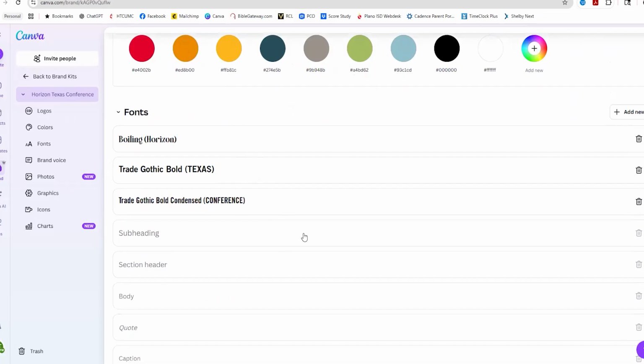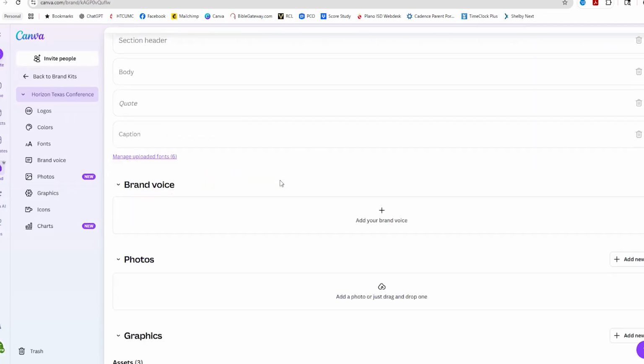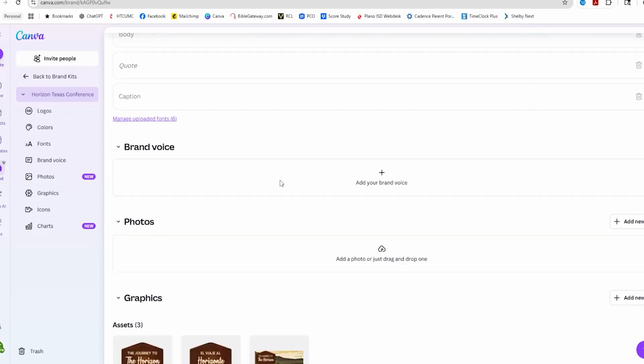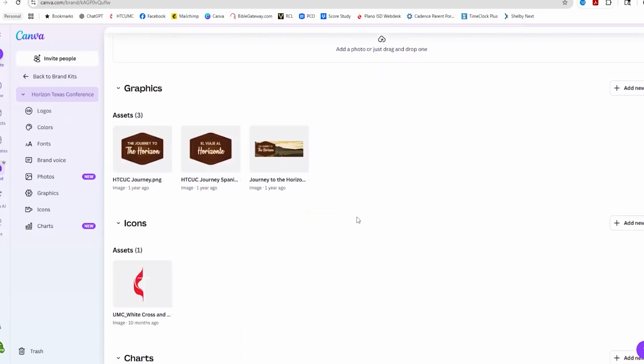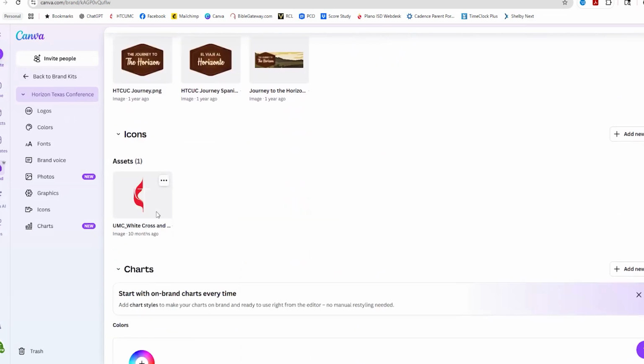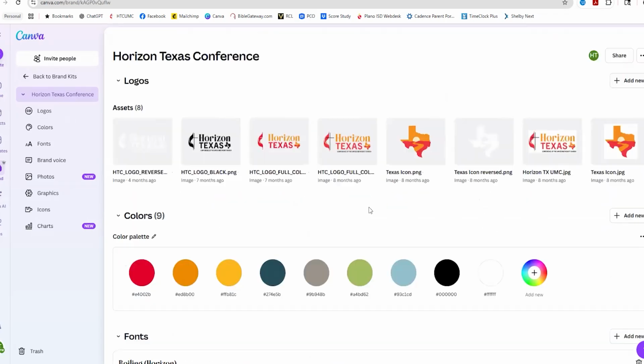That's where the fonts we use at our level live. You can see we've got some old graphics from Unifying Conference in there, as well as the United Methodist Cross and Flame. All of those are locked into a certain way that they can be used. So once you have your logo and your brand kit built out, everyone on your team has access to use those in the appropriate ways they're supposed to be used.